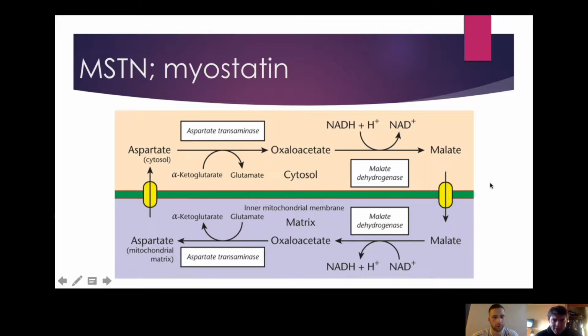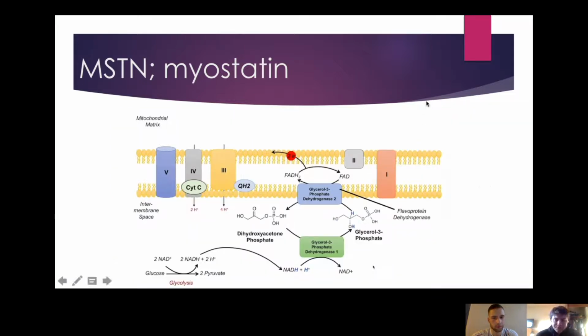Yeah. All right, perfect. And then we have a glycerol 3-phosphate shuttle. If we move back to our XPhys again, at some point during glycolysis, which is right down here, we basically get a product called glycerol 3-phosphate. And what you can do with that is shuttle it into the mitochondria to eventually give you hydrogens and to allow this FADH to do its work and give you electrons for the electron transport chain. And the same thing occurs here. The CoQ4 is supposed to be right in here and is pulling this towards itself.